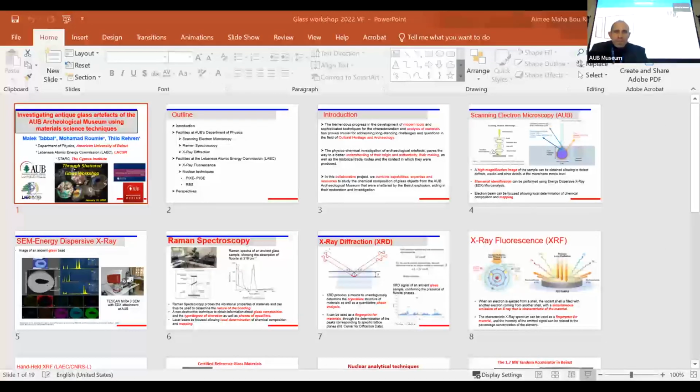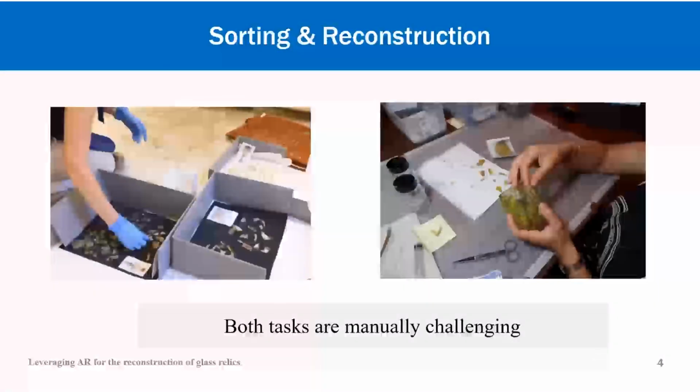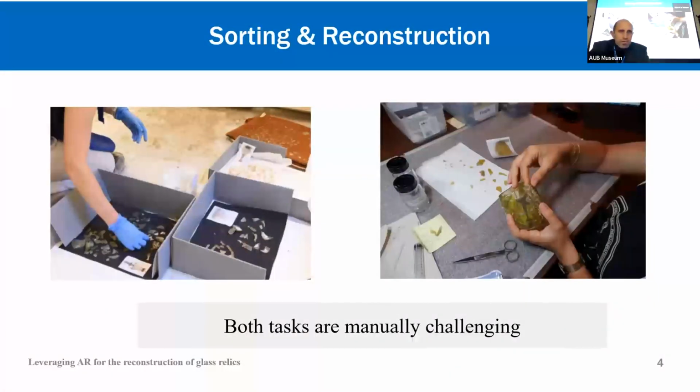So we at MSFEA, given that archaeology is a topic close to my heart, I felt that maybe I could do something little, or our group could do a little bit to help address this problem, maybe within a couple of months, or produce some techniques from computer science that might help in the reassembly of some of these artifacts. So the problem in itself is one of sorting and the other one of reassembly. It's more the reassembly task that we're hoping we can give some aid.